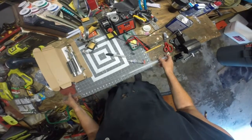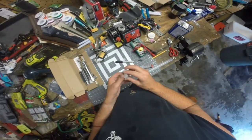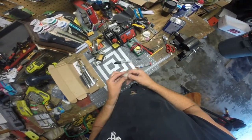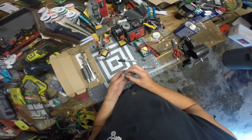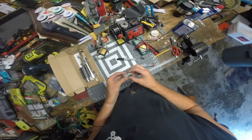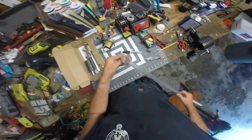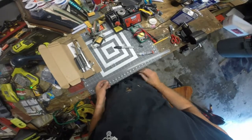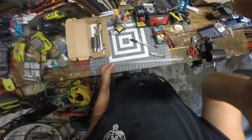But now what we're fixing to do is, this is a blade tip. You can also get these from the Custom Saber Shop, and you can see it's got a small mirror in it. This is a bullet blade tip for a 7/8 inch blade, and it's shined through, so the mirror doesn't go all the way through, so the light can get into the tip. And I'm just going to take some super glue, and we're going to glue it in right there. And then after that, we'll go inside and add in the cellophane on the inside. And then that's it, one blade constructed.